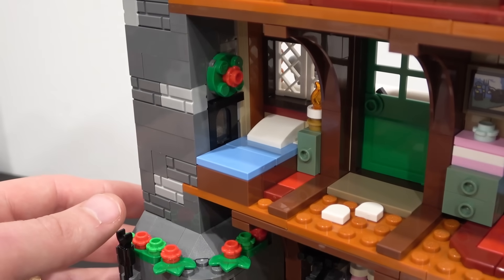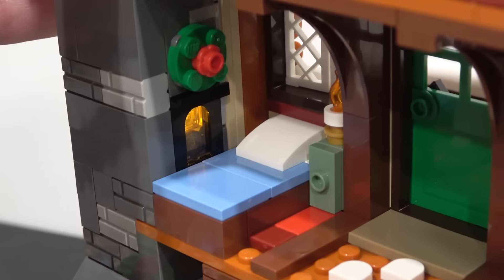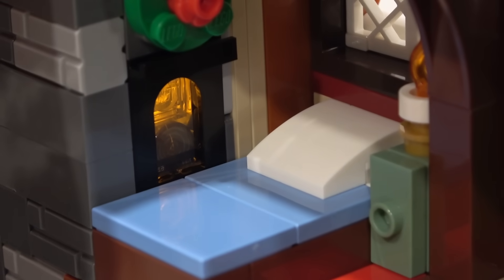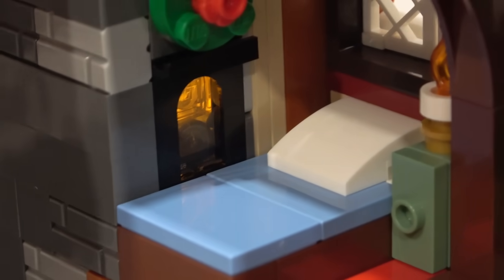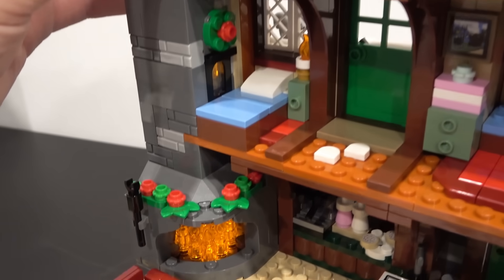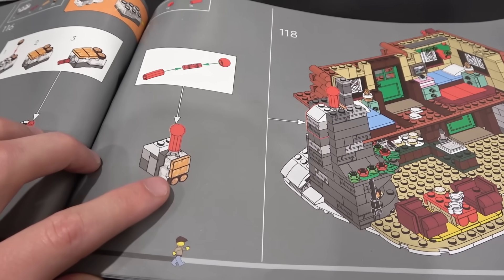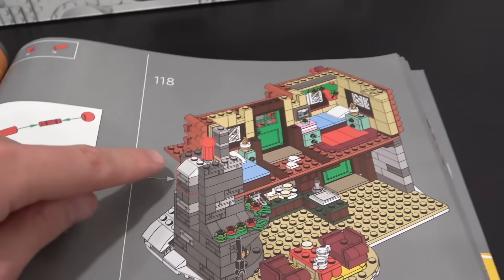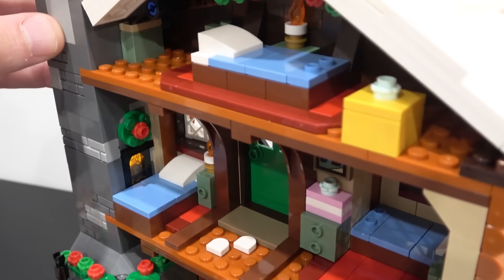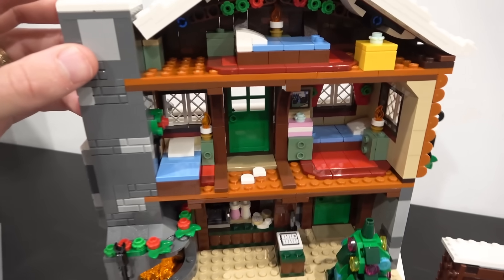On the second floor there's a bed, bedside tables, a little area rug, a sticker that looks like a present, and another bed. What looks like a window in the chimney is actually where the light brick sits — when you push the activation button you can see it light up, and there are two printed log pieces inside. Looking at the instruction manual, you place some trans orange tiles on the light brick and install it up there, so it's lighting up two different places in the set from a single brick.